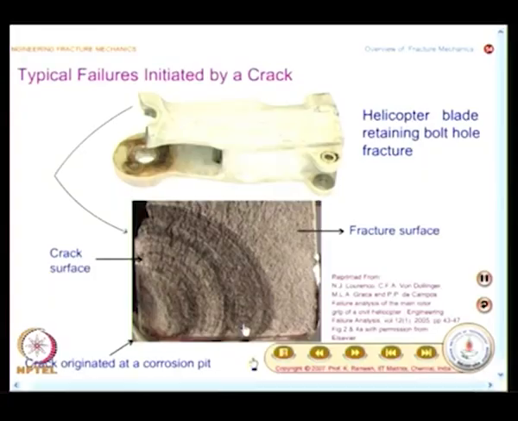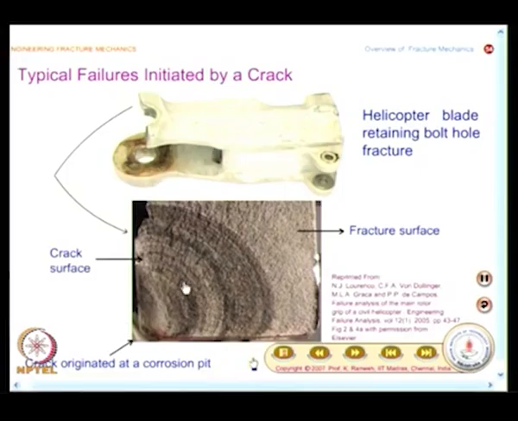Not only this, when you look at the crack, it also has a particular shape. When we want to do analytical modeling, we would like to have simple geometric shapes, and you can really see that this could be modeled as a quarter of an ellipse. It is a corner crack, you have a corner here. So, this corner crack could be modeled as a quarter of an ellipse, and in fact, we would do this in all our analytical development. We would take a semi-elliptical crack or an elliptical flaw inside. These are all easy to handle mathematically. The flaw can be modeled in this fashion for analytical development, and more or less it will match with the nature of the flaw.